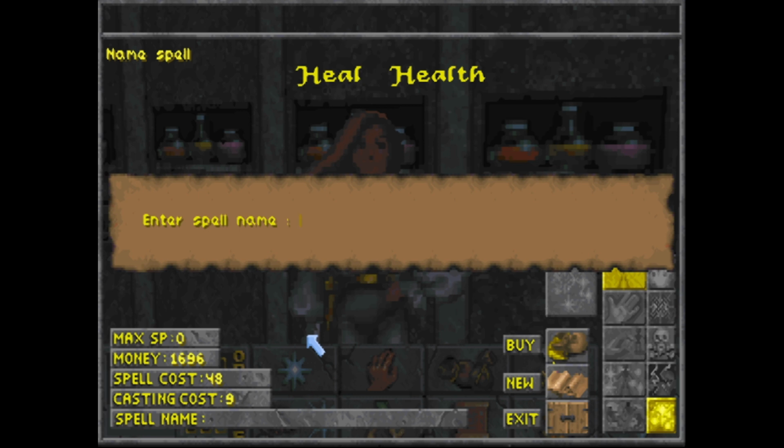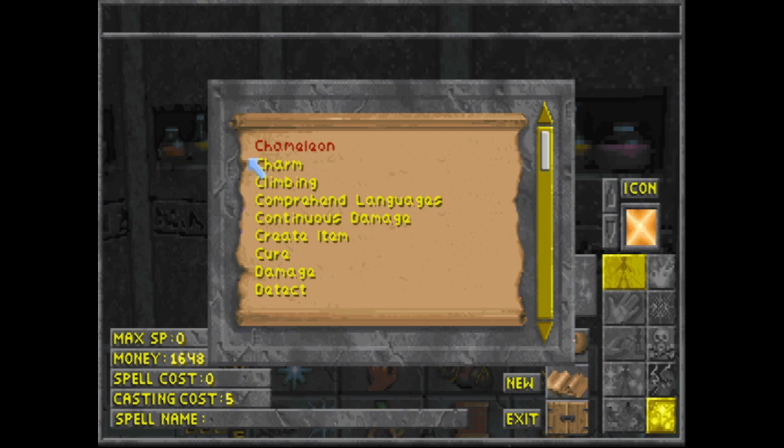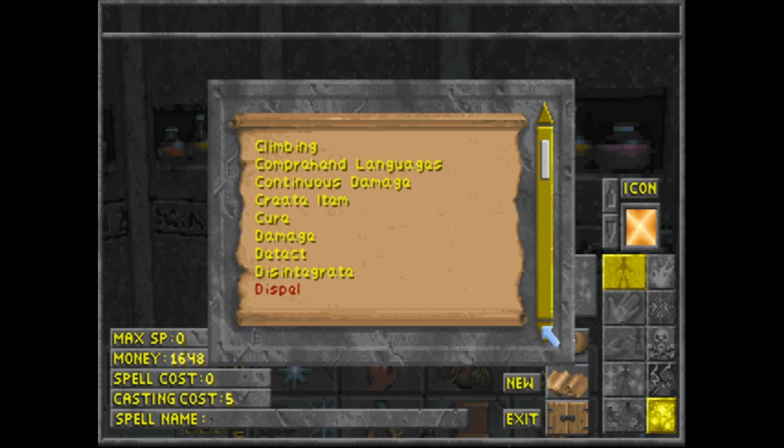So this is going to just be called Res XP, and yeah, that's right. In fact, I'm going to start doing this because this game really makes spells different. So this here is going to be Res XP, our first spell that there's going to be bought right there, inscribed into our Gilmore.